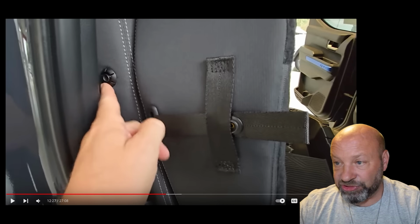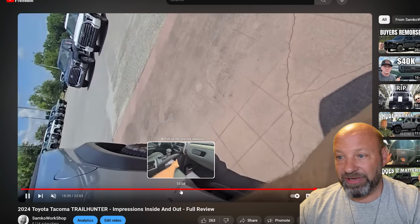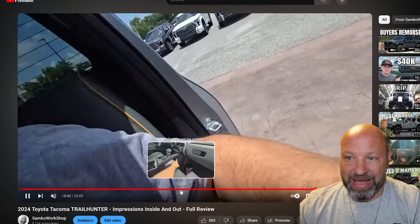And that's going to cover all of our stuff that we're showing on this thing that we went through and did. But like I said, we're going to do some of these nitpicky things on all the vehicles. So hopefully it helps you make the decision. Is it right for you? Is it not? I know it's a lot of ripping on it, but some of these videos are good sometimes. It lets you see exactly what you're getting into, exactly what you see. And when I'm doing these walkarounds on these trucks, I'm dissecting them as best I can.